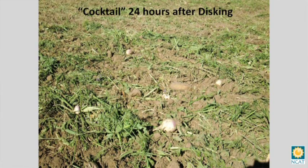And then 24 hours after, you can see the turnips that were planted, they tend to get thrown up. Sorry. This was sort of a hard exercise. When we disked this, we weren't aware how many turnips there actually were there. You plant 2.5 pounds of the acre, you don't think about how much you'll get, but we went out with some buckets and gathered them and had supper one night, but then within 2 days you could smell the turnips fermenting, I guess, in the sun. So it was quite a voracious crop for us this year, at least.